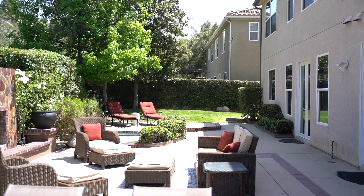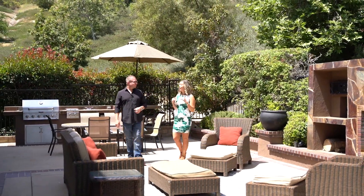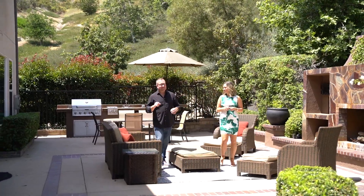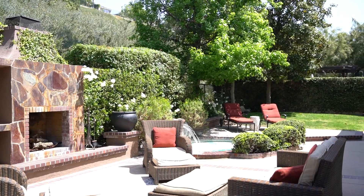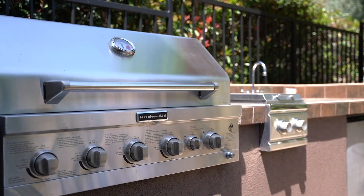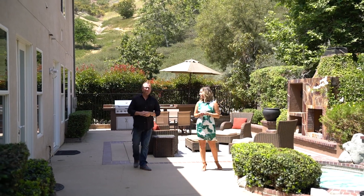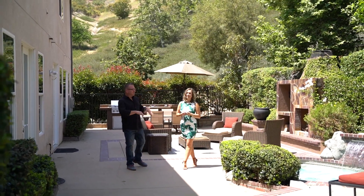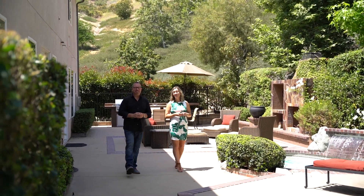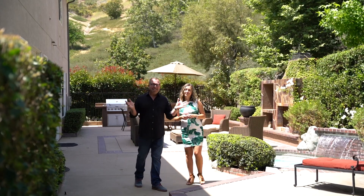Megan, what do you like best about this home — the inside entertaining space or out here in the back? That's a rough one, but I have to say I am in love with that wine wall. I'm a sucker for it and just want to take it home for myself. I really like this outdoor space though — they've designed it really well, the space has been used just perfectly. On the backside, we have the outdoor kitchen. Right in the heart of the backyard, we have this awesome wood-burning fireplace with room to mount the TV and room to store the logs underneath, and then the spa is just right. You don't have the big maintenance of a pool, but this is wonderful when you want to come out and entertain and soak in the evening. We have enough grass area back here if you have animals and want them to have space to play. I think they just nailed it.